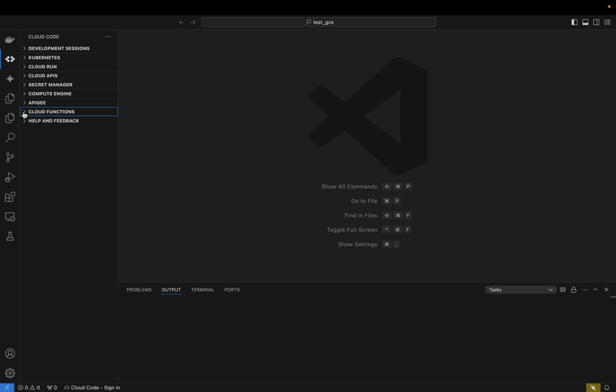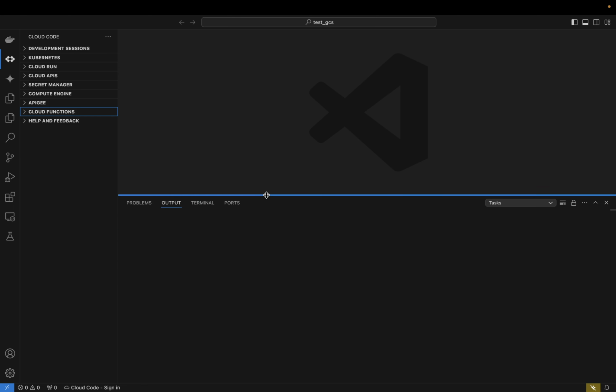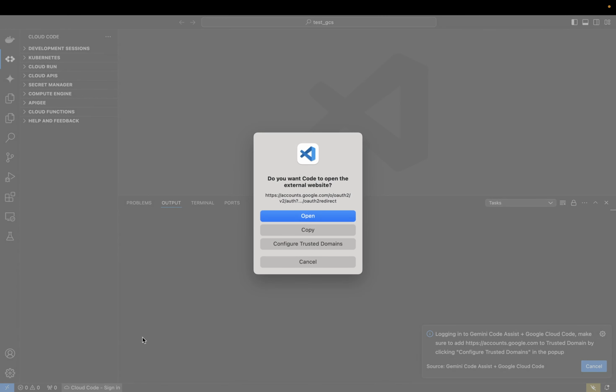Okay. From here, you can see that we are not logged in. Down here, you see a button saying that Cloud Code is not signed in. To connect to our GCP account, all we have to do is hit where it says sign in, and we'll go ahead and hit that.